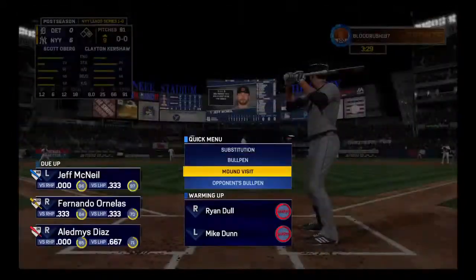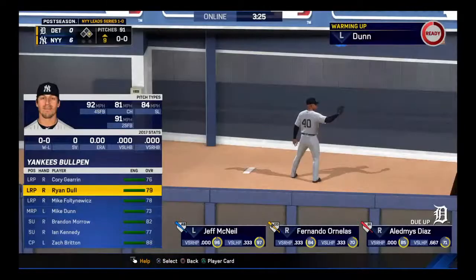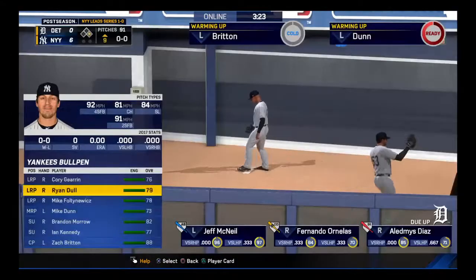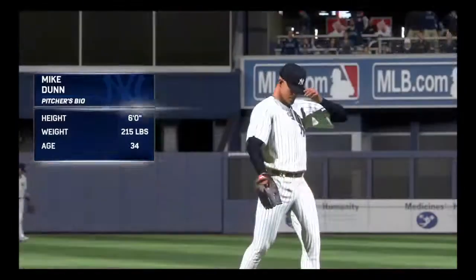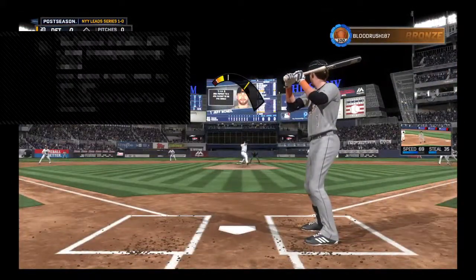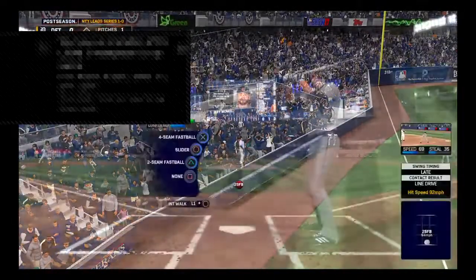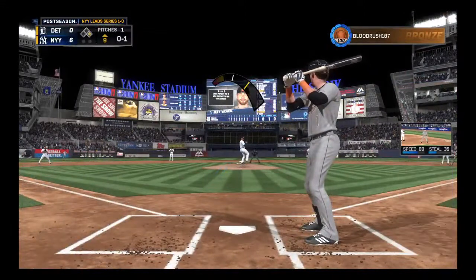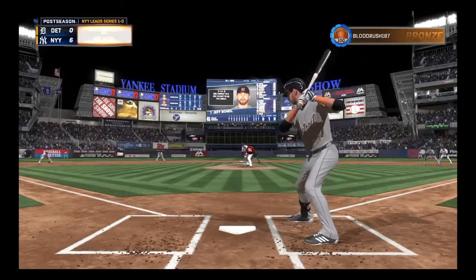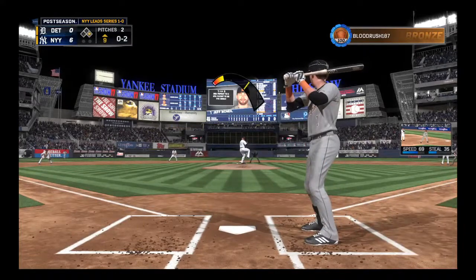Striding in, Jeff McNeil. Now time is called as both guys in the bullpen are ready to go. Mike Dunn enters from the pen to begin the frame with a sizable lead with which to work. Swing and a liner, but foul. And it looks like the Yankees will have a left-hander up and throwing in the bullpen. Slider up that he gets a call on.